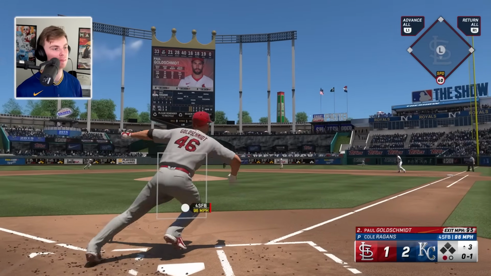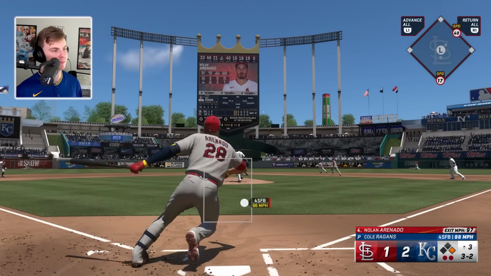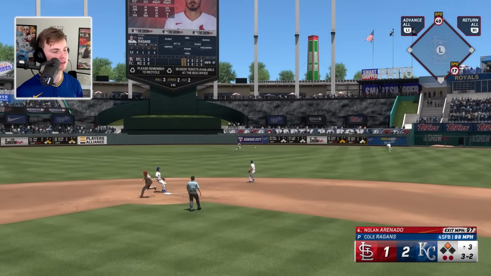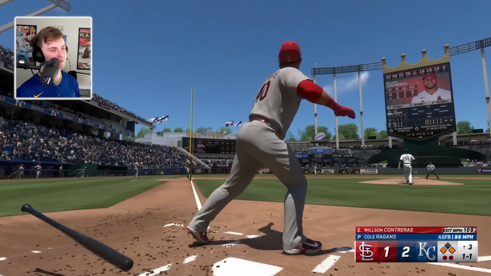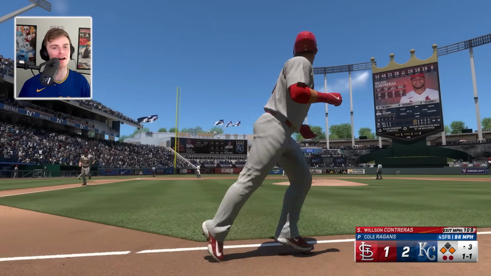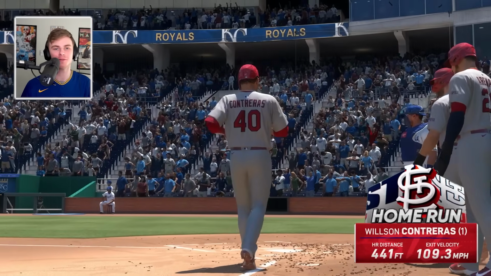The Cardinals are back to the top of their lineup, looking for a run, and Goldschmidt collects his second hit, but while we all know that he can mash lefties, the rest of the lineup is not nearly as good, so this could be interesting. And thankfully, Arenado got runners at the corners for Contreras, who's going to launch a no-doubter off of Ragans, and St. Louis has gone ahead by 2 runs with a massive 3-run bomb.